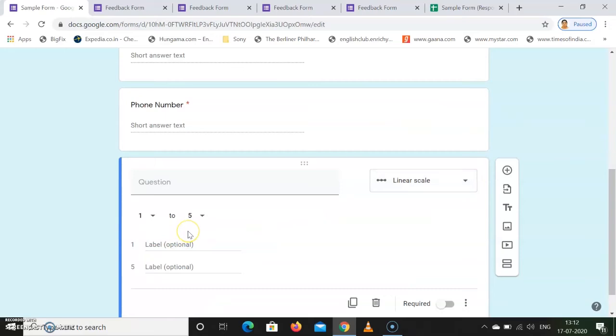Now we'll see this answer type with the help of an example. For that, I'm going to add a new question. How much do you like this session? Now I have set the scale from 1 to 4 and I'm going to label the lowest option as bad and the highest option as excellent.